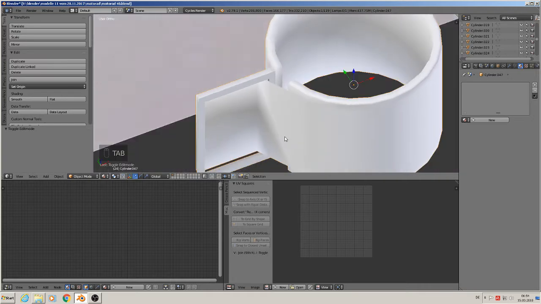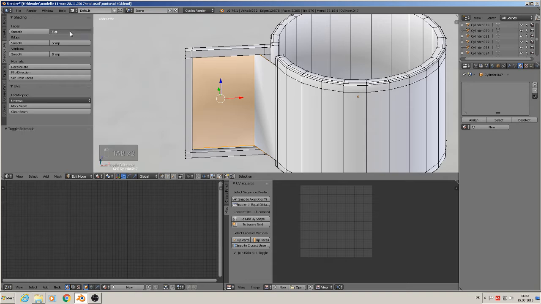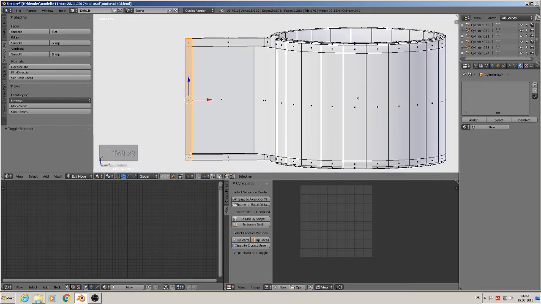So this is a thing that we don't need to smooth, so we flatten that because of the shading errors. So yeah, that here should be flat, that should also be flat, and that too.